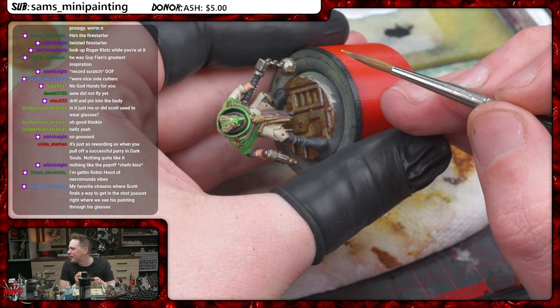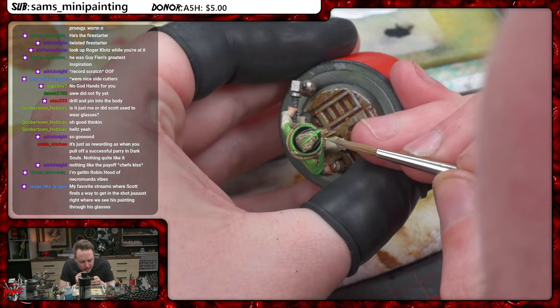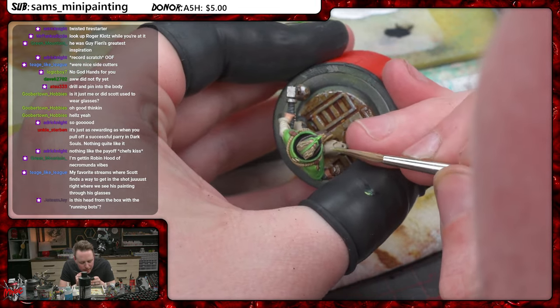Getting Robin Hood Necromunda vibes? Nice. Nothing like the payoff. I know, right, dude? Oh, I totally agree. Look how I love that payoff.